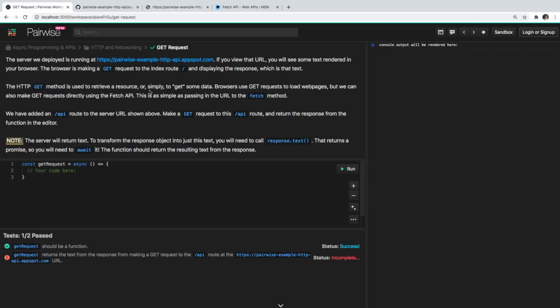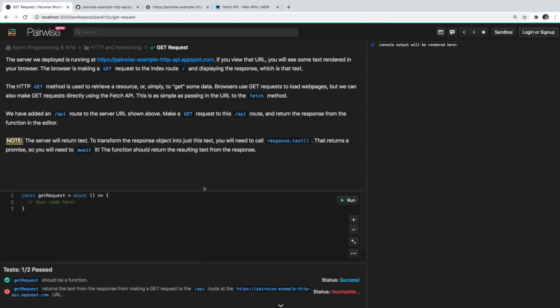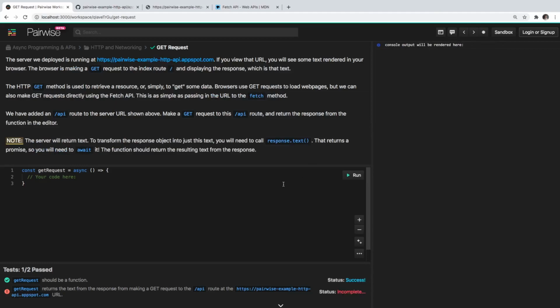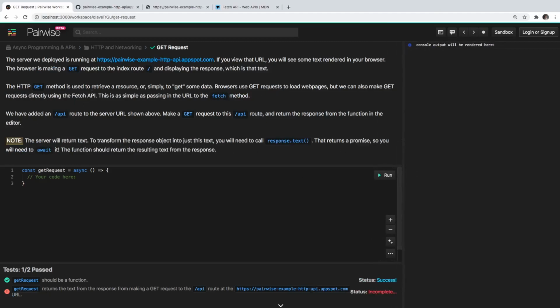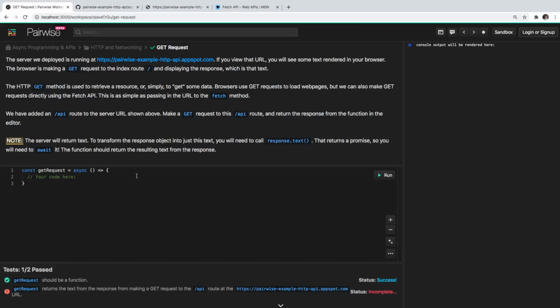So that's very useful, but what we want to do in these lessons is make HTTP requests ourselves using code. And so that's what we're going to do here. We're going to make an HTTP request to this same server that we have been looking at, this one right here. We're going to do that, but we're going to do it in code.